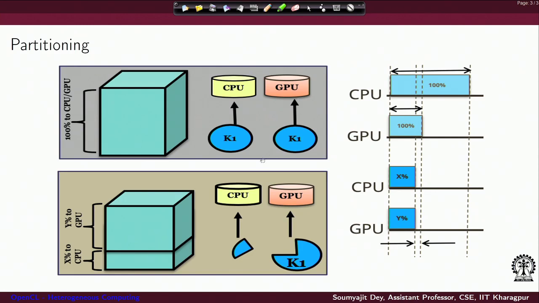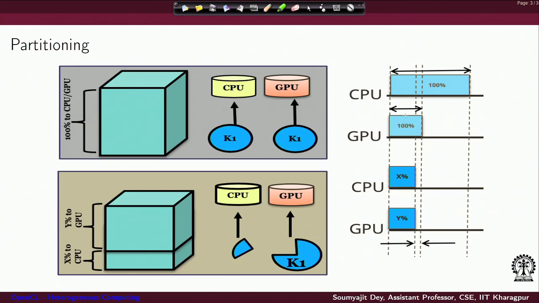So, in this classic example, what we are trying to say is, let us break K1 into two parts. You split that in a way that x number of threads go to the CPU and y % of threads go to the GPU, total is 100 here, and accordingly you create two different kernels, one for the CPU and one for the GPU. And let us say for the system, the CPU only execution time is this, the GPU only execution time is this, but if I split and execute, since I have some parallelism, they will execute in a shorter amount of time. So, here the overall execution time was this, because up to this point the whole job is not done, and in the GPU the overall execution time was this.